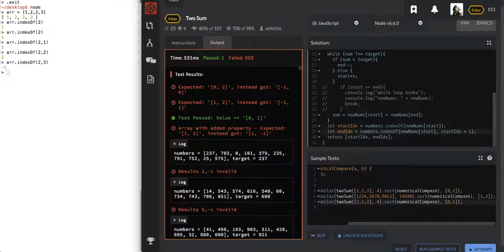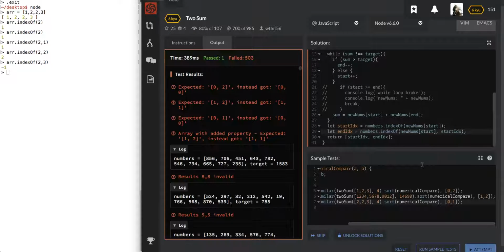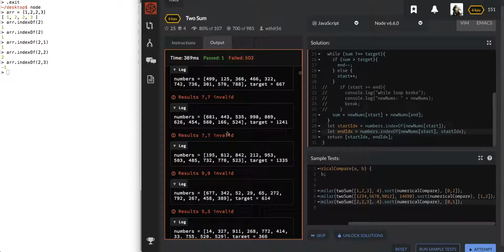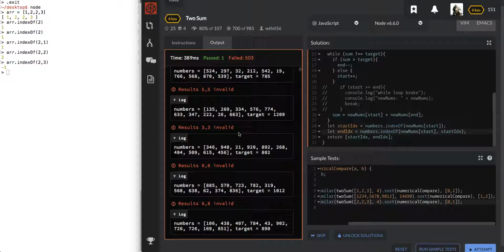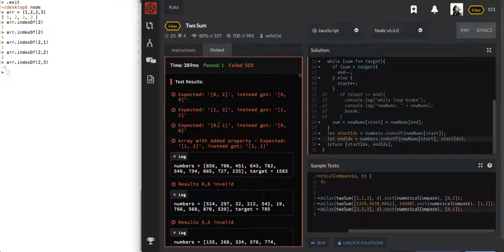Oh, okay. So I guess I need to do this: if the start and the end nums are the same, then I have to do this. If it's not, then I have to do the other thing. Pretty much, watch this. Get rid of that. Everything will work except for that one that's failing. And so let's just make a case for that. No, I passed 1 except for that 9, 9. What the freak is going on here? Expected 0, 2, got 0, 0.